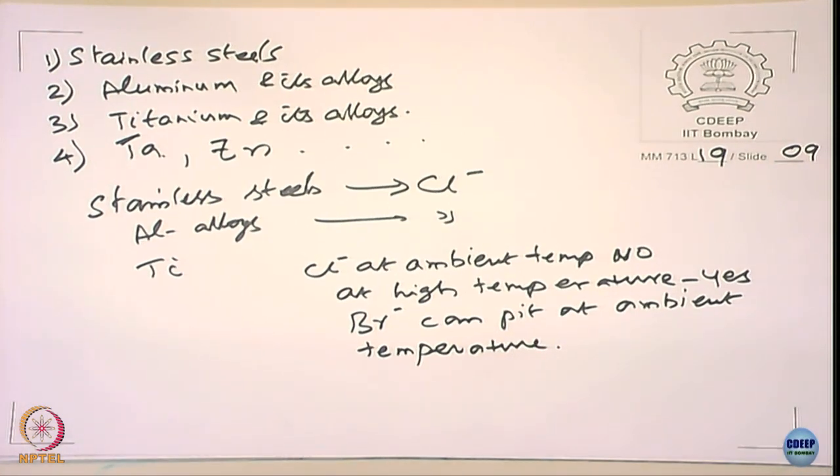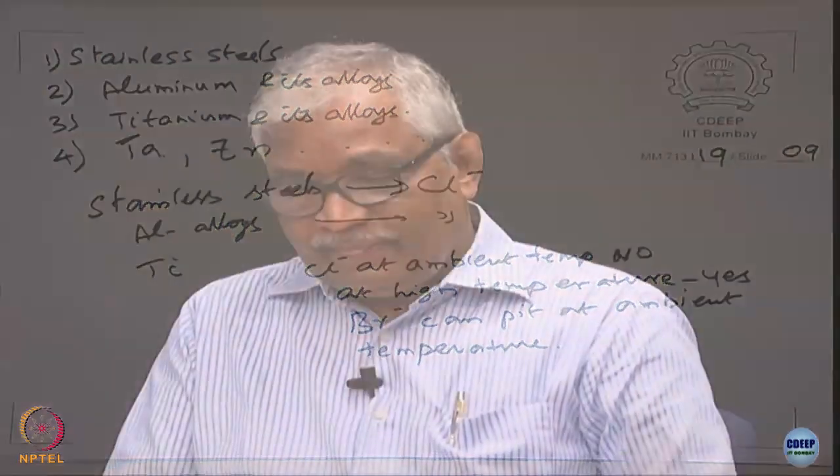So, passivation is an important criterion for pitting to occur, okay. And predominantly these metals suffer pitting depending upon how severe the environment is. When I say environment, it means the temperatures, and it means the nature of the anions that we think about, and both are included. As I told you, pitting corrosion is not so far well understood.